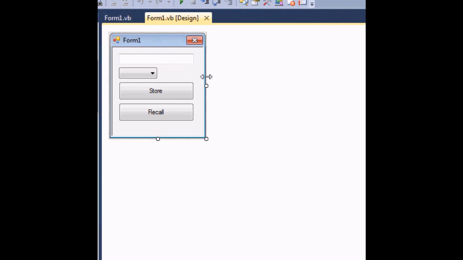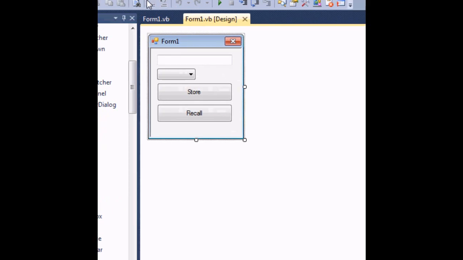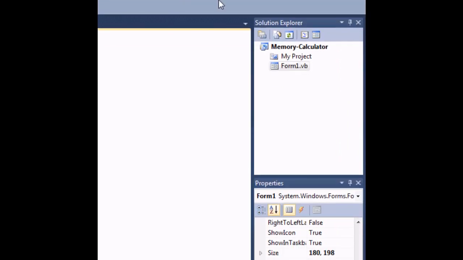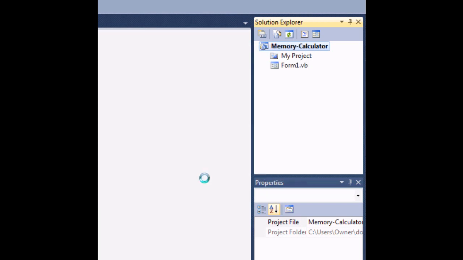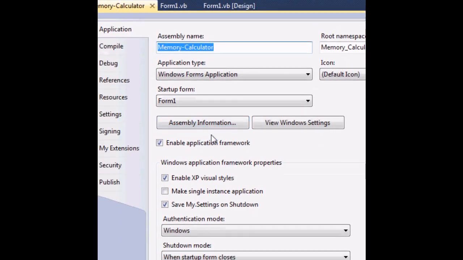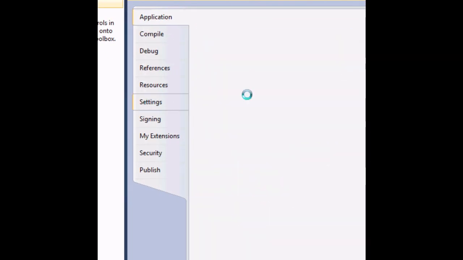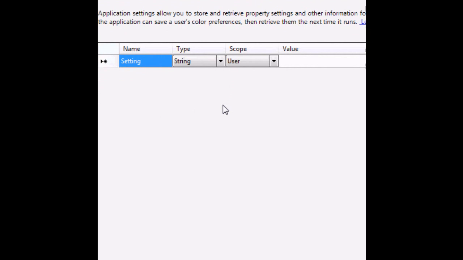You have to change. Basically go over to your Solution Explorer, which is default there, but if it's not, it's just under View, or you can click right here and hit Solution Explorer. Okay, and right click on where it says the name of your project and hit Properties. That will open this window with everything about your application. Go down to Settings, and right here, this is basically variables that will be maintained and saved by your application.